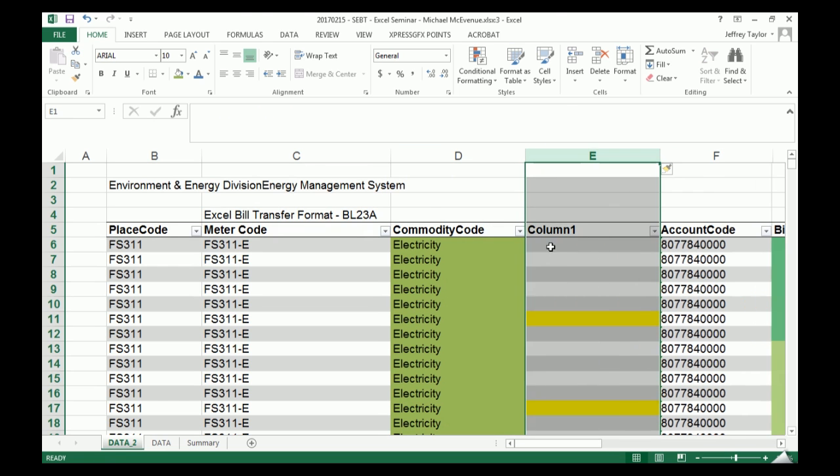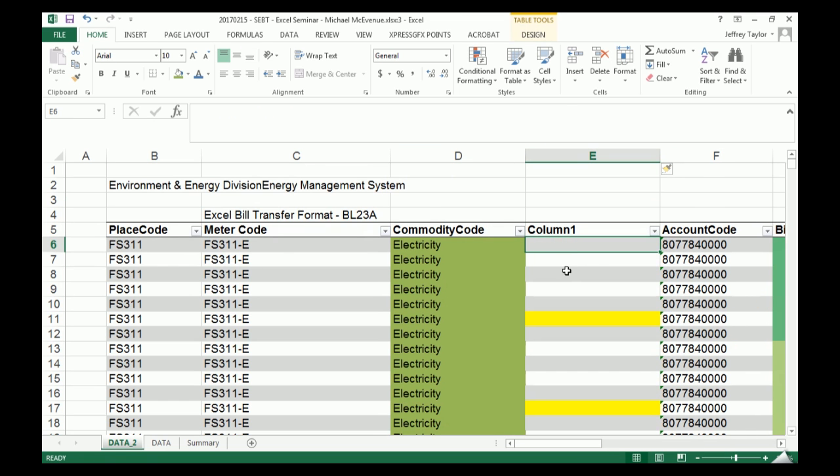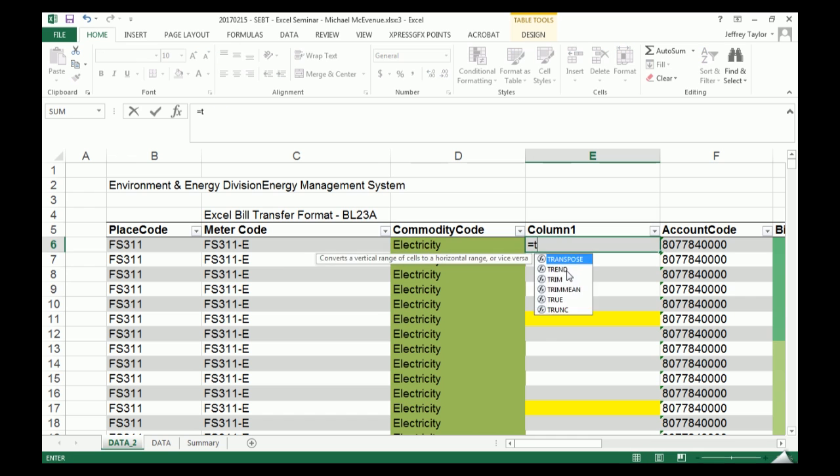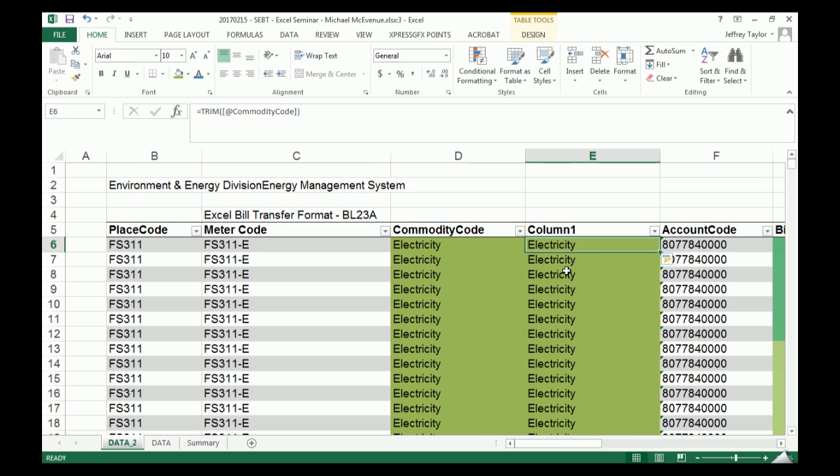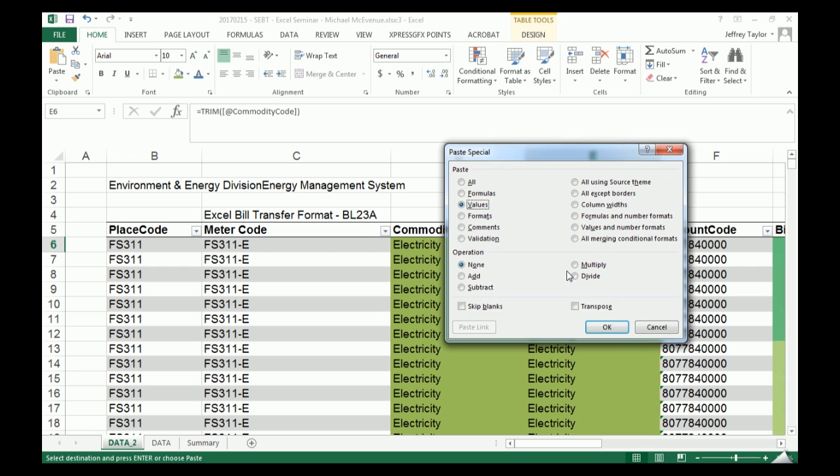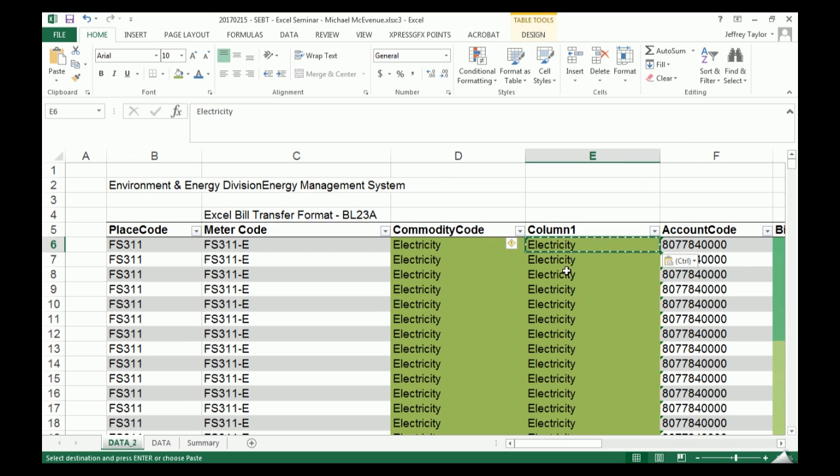One other one I'm going to show you quickly that's really helpful for shaping text. Trim will actually let you remove spaces. So if I had spaces in here, and again, you can't see them, but they're there. So right now, you can see that space. So go equals trim, grab this, and then do Control-C, Control-V, because right now it's a formula. Now if I look at it, there's no spaces.